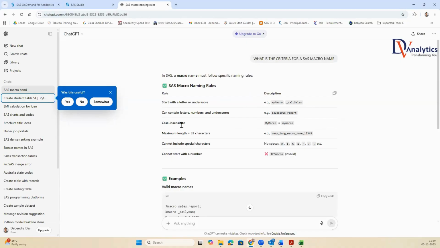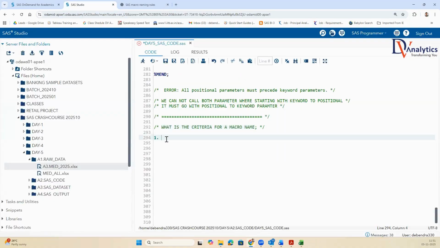What it's saying here: start with a letter or underscore, can contain letters, numbers, and underscore only. It is case sensitive, right? Maximum length is 32 characters, cannot include special characters, cannot start with a number. It is the same as dataset name. Number one, it must be 32 characters long at most.